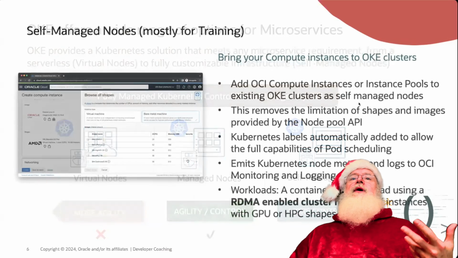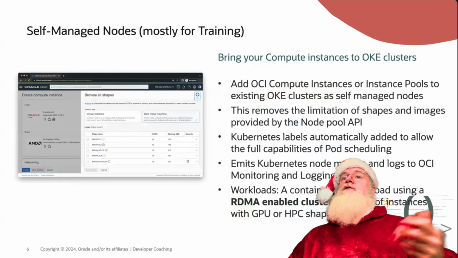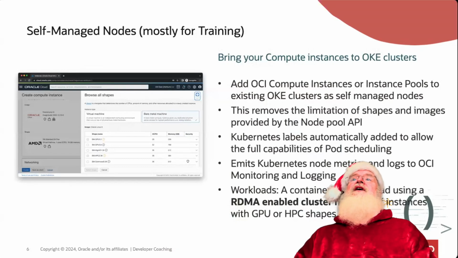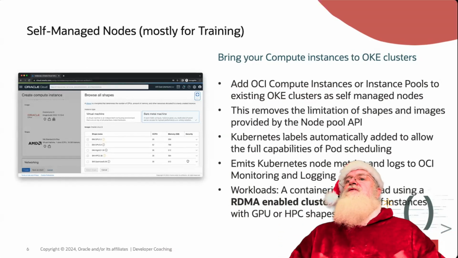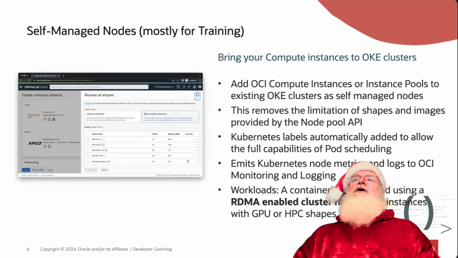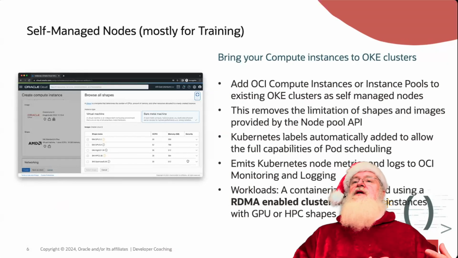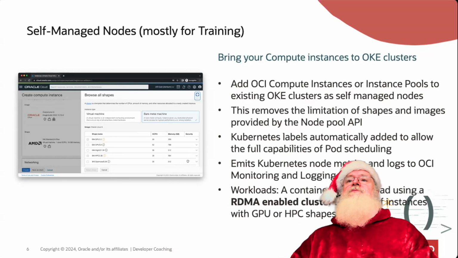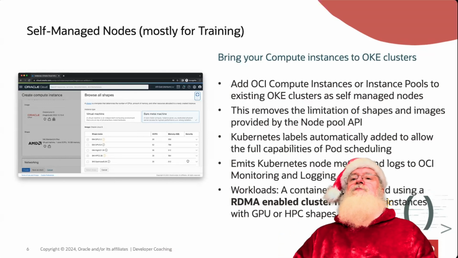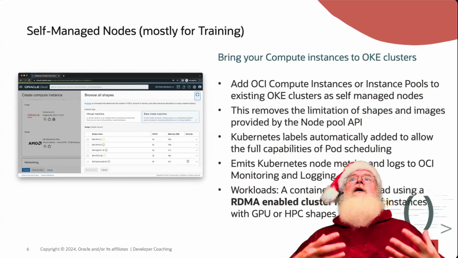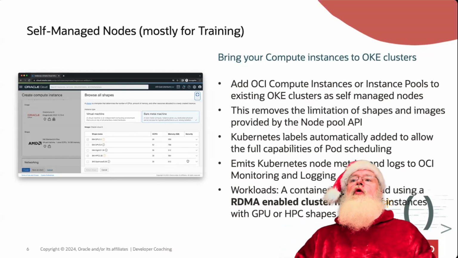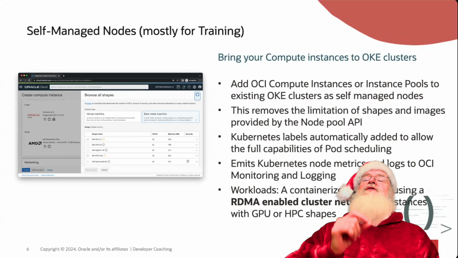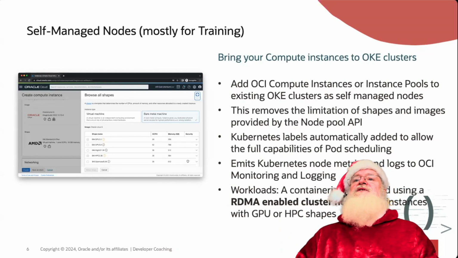Now, let's talk about self-managed nodes because, as I say, they're mostly used for training. In this case, basically, you create a set of workers. We have automation to help you do some of this, but you create them outside the Kubernetes cluster. You can use instance pools or instances directly yourself. And there are certain limitations that come with the more automated environments that you don't have in this environment. For example, the RDMA cluster environments. Now, you can then apply labels and taints to ensure that the processing gets run in the right node. And I'm going to talk in more detail about that in a minute.